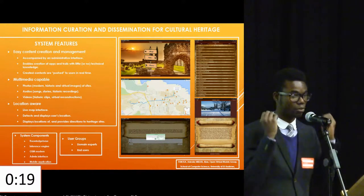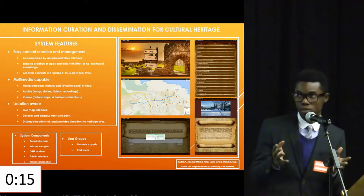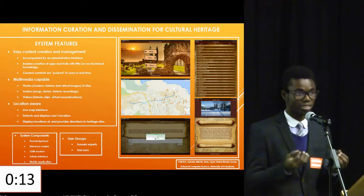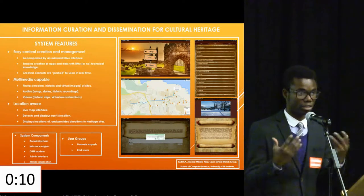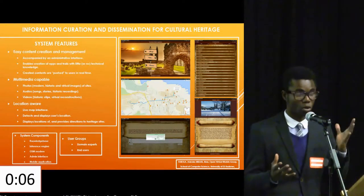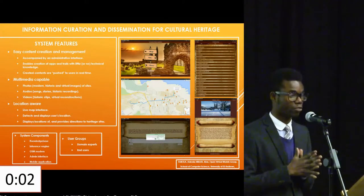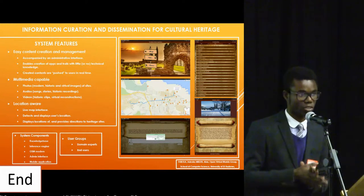As you're creating this content, it is readily pushed to users' mobile devices in real time. It works with a mobile app that users can download on their iPads, iPhones, and tablets. We're holding a workshop in the Highland Mandrome at 3:45 — come there for more information and for a hands-on demonstration. Thank you.